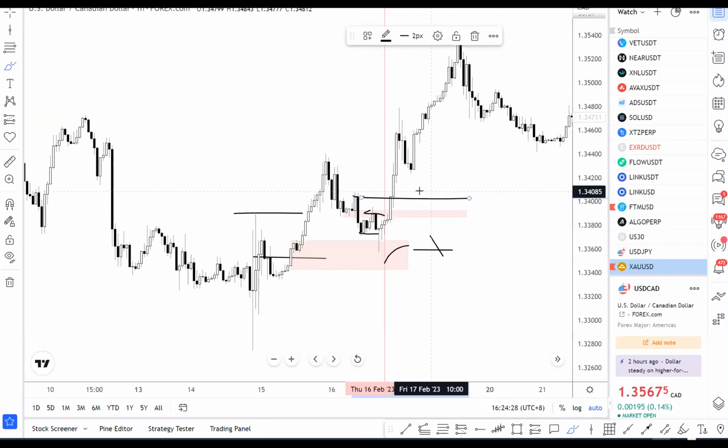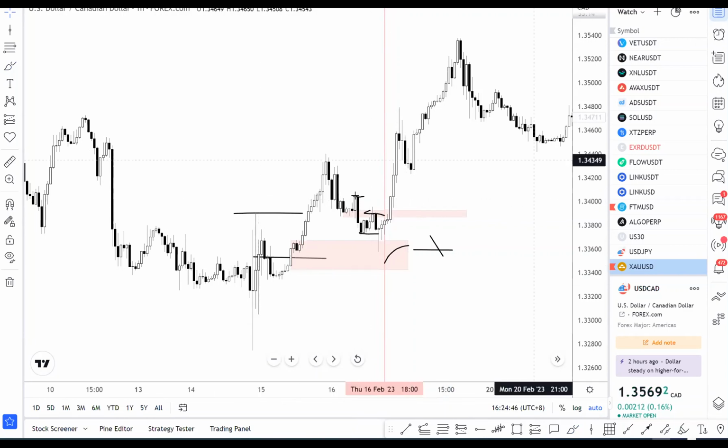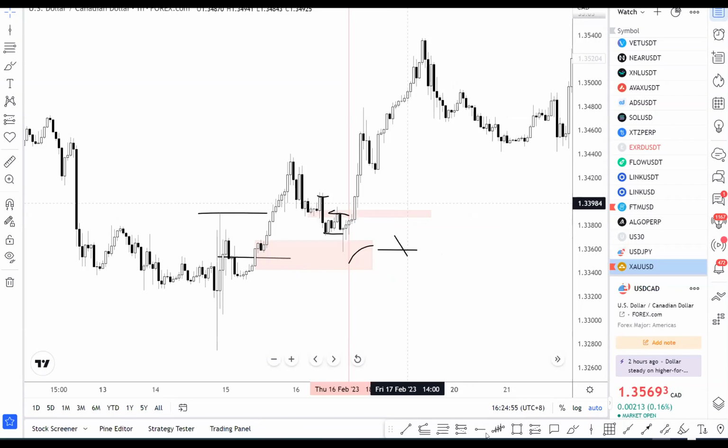But in this example, price would have missed this entry. So this for me would have been the zone to watch for a break and a pullback before playing a long position. So in this case, this entry wouldn't have been entered. But the idea is just to understand that across different time frames, this concept of market structure and applying supply and demand areas on these different time frames also works. You can use them to help you determine whether the zone is going to hold, because there's always a case where price could just continue like this, form lower low, lower high, and completely break this zone. Okay, so this is an example on dollar CAD. Let's take a look at other examples.